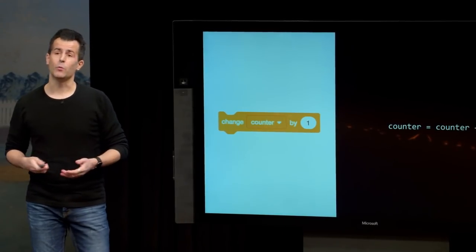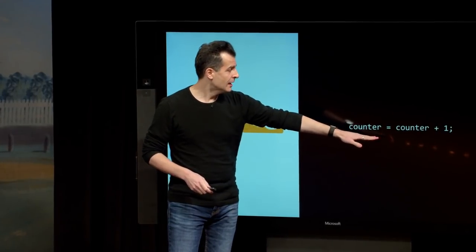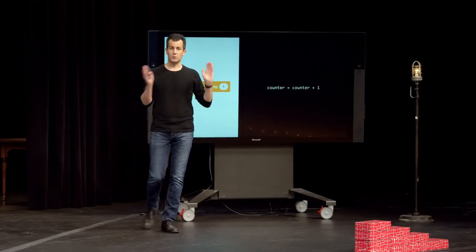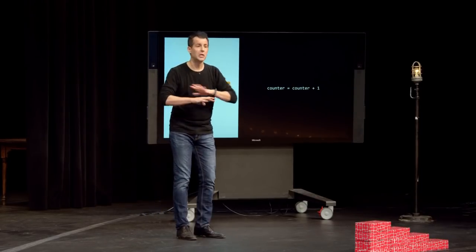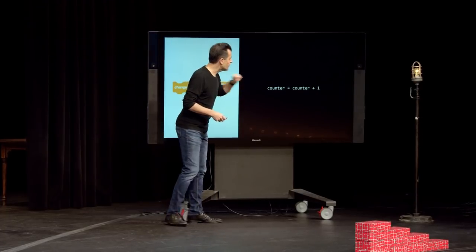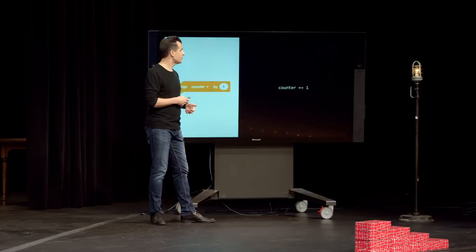Well, in Python, we actually have a couple of approaches as well. We can, much like in C, say it explicitly like this, but just omit the semicolon. So counter equals counter plus 1. The logic in Python is exactly the same as in C. And as for this shorthand notation, this also exists in Python. Again, without the semicolon.